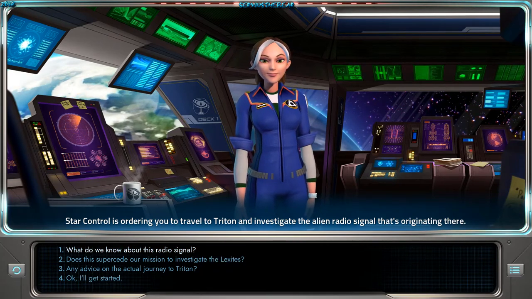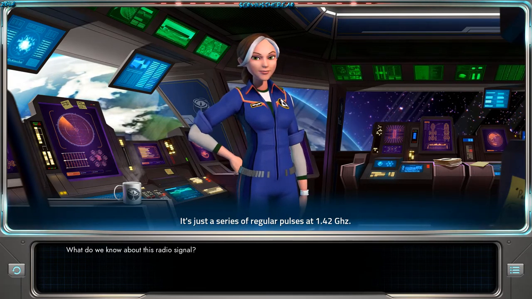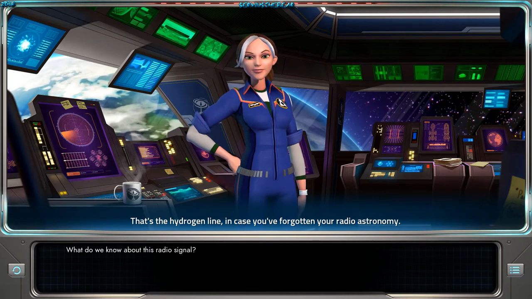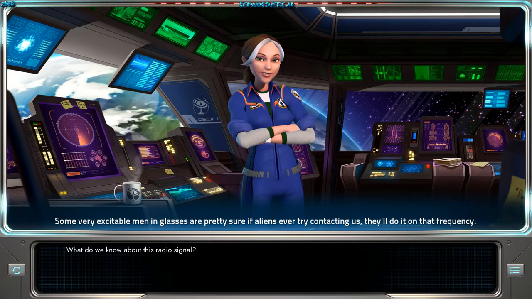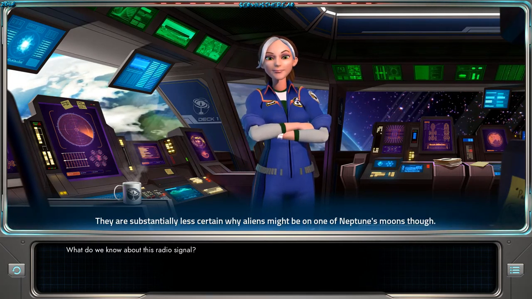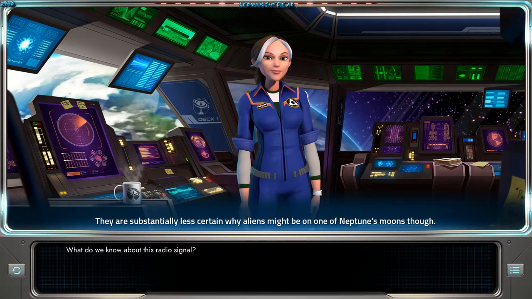Go through them all. It's just a series of regular pulses at 1.42 gigahertz. That's the hydrogen line, in case you've forgotten your radio astronomy. Some very excitable men in glasses are pretty sure if aliens ever try contacting us, they'll do it on that frequency. They are substantially less certain why aliens might be on one of Neptune's moons, though.